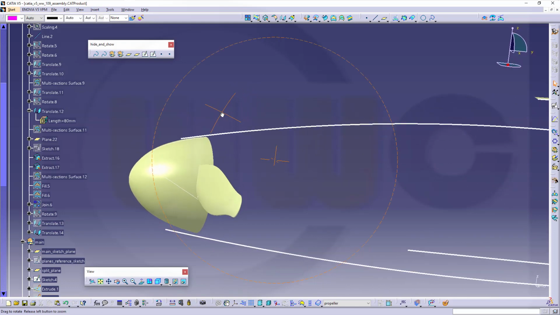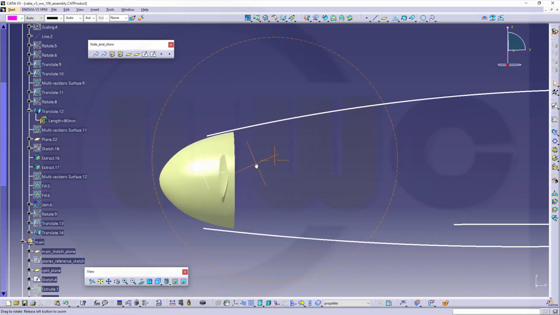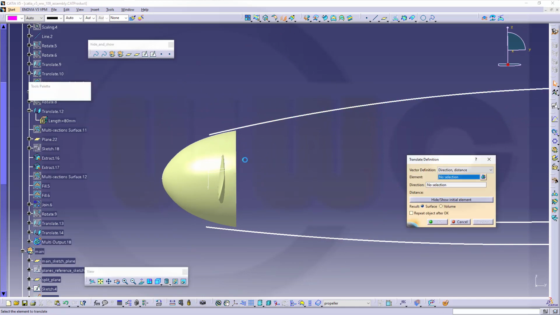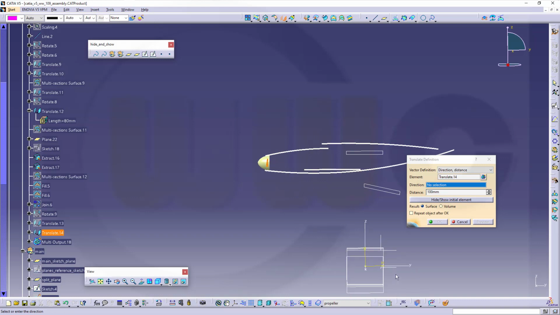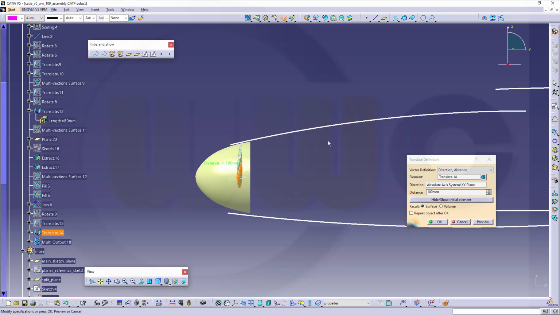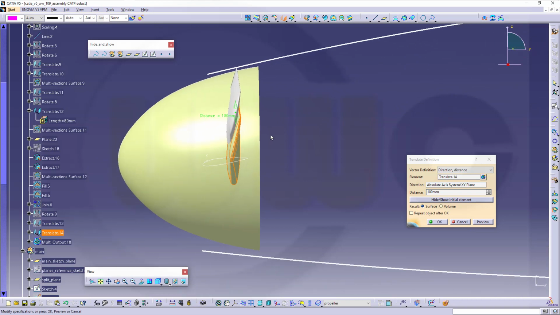And now move it a little bit down as well. So go for another translate. Select the element. Now this would be that direction. Let's try to click here, yeah. And let's move it. That might be too much.